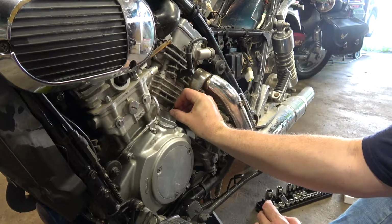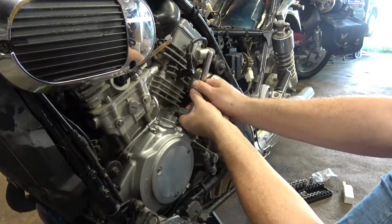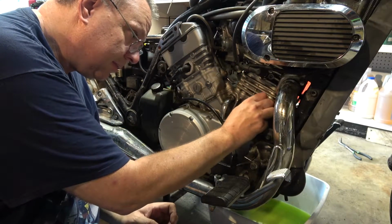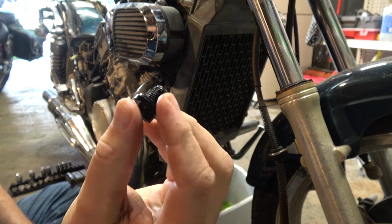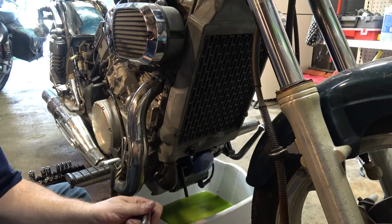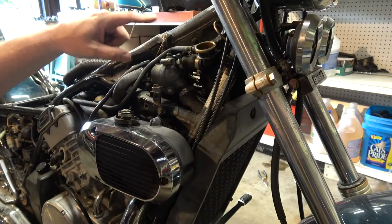All right, I'm going to say that these are done draining. So I'm going to put these bolts back in. All right, nice and tight. Put this other one in. Okay, there was a washer there, but it stuck to the head, so it is there. And there we go. Okay, when putting in your drain bolt, be very careful with it because it's plastic, okay? Don't over tighten it. That would explain why it wasn't so tight when I first put it in. All right, that's all it needs. Just a nice snug on it. That's all you need. This here is the thermostat housing.